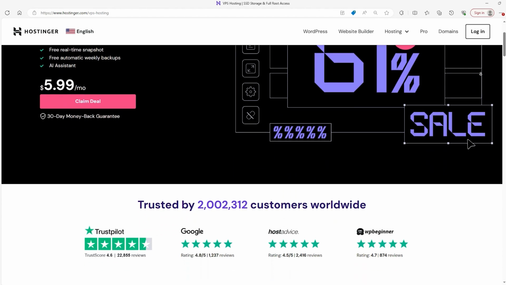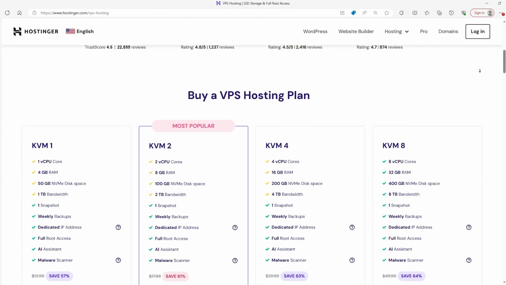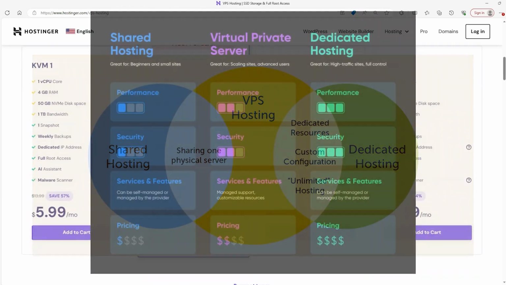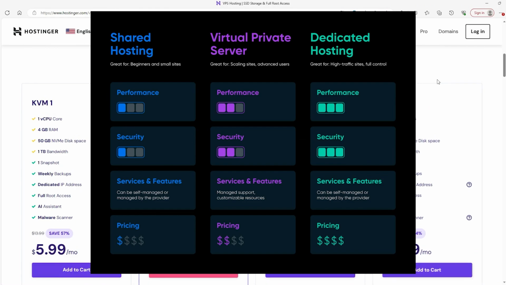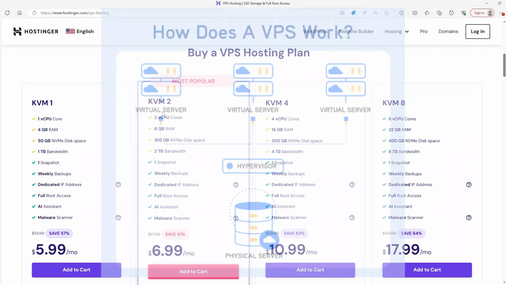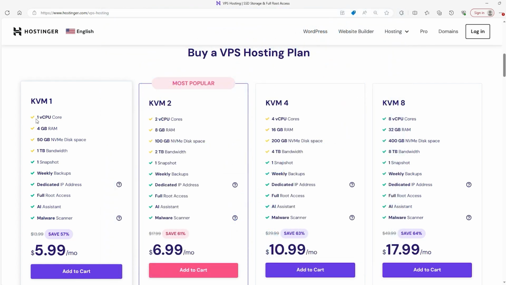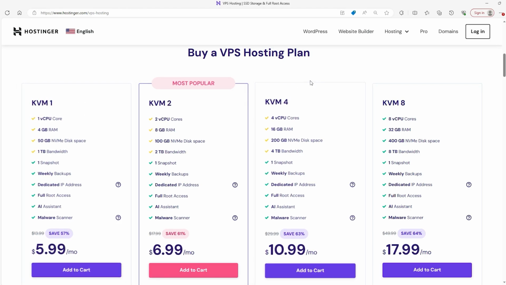Then we have VPS hosting, which is more likened to an apartment building. You get your own apartments that you can customize and renovate as you see fit, but again, your experience is dependent on whether you have good neighbors. Meaning, it's still on a shared server with other people, but you get an exclusive part of that server to yourself. These plans tend to be a bit more expensive, but you do get more resources like a vCPU, which is a virtual processor that improves your site's speed.